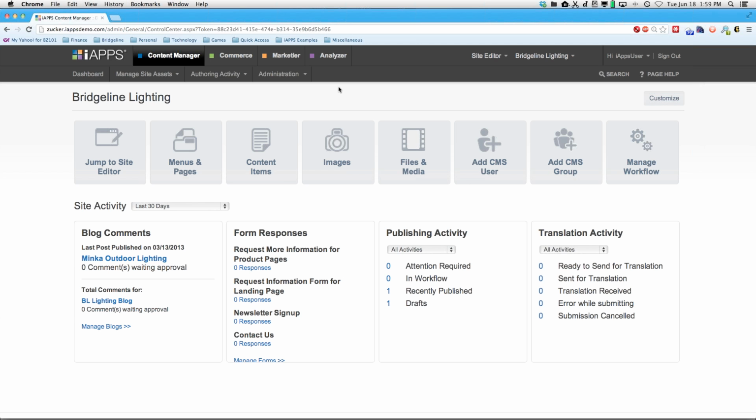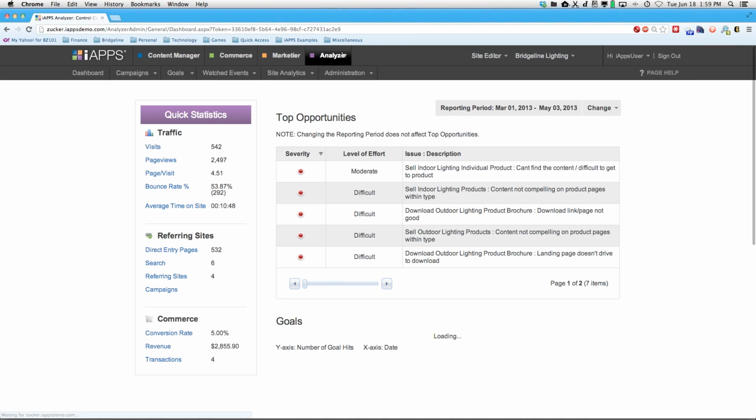However, I think what you're getting at is from a licensing standpoint. We do license Content Manager and Commerce individually, and we license Marketeer and our Analyzer product via what we call our Digital Marketing Suite, DMS. So really, it's one, two, and these two together, three products that we offer, and you can license them independently, and your sales rep or business development executive can certainly walk you through all of the information and data that's relevant.